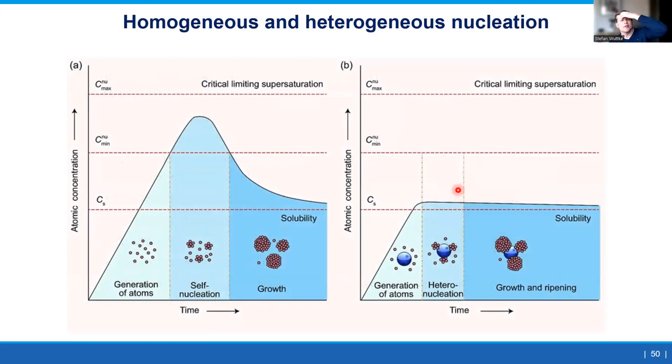Then I didn't want to speak in detail, but just to mention it, for the synthesis of nanoparticles you can have either homogeneous or heterogeneous nucleation, but this is like crystal nucleation. Just at the atomic scale, you have the atoms and then you have self-nucleation and you have this crystal, not this crystal, but nanoparticle cores. And this can happen homogeneously or heterogeneously. But as I told you, it's very, very important to try to make it homogeneous, because if you have heterogeneous cores, you have heterogeneous structures in there, then you have heterogeneous properties.